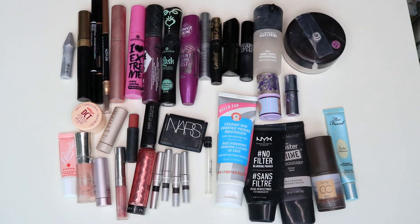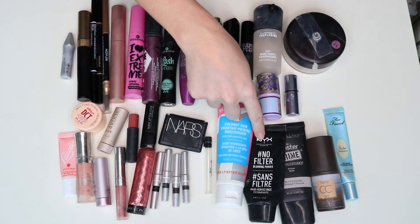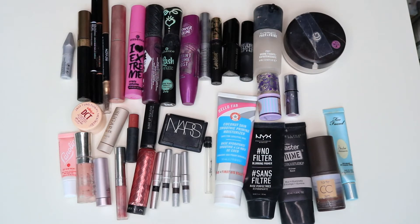I'm somewhat disappointed overall — I thought I could have finished more items. This goes to show I am very light-handed with my makeup and don't go through it very quickly. I like variety, and I find it really difficult to just use one product exclusively. This primer I used every day for months and months and I was so sick of it, but I got through it. It's somewhat blurring but not as good as the Benefit Professional in my opinion.